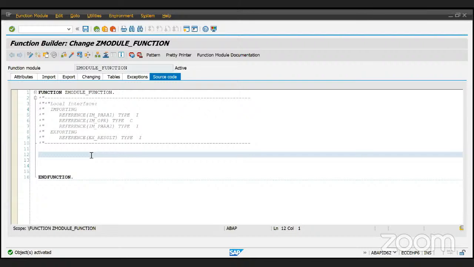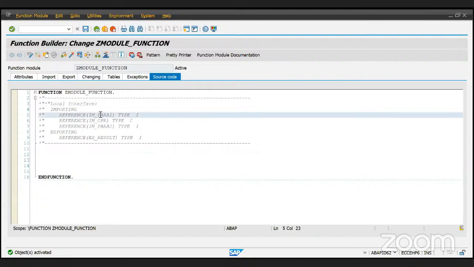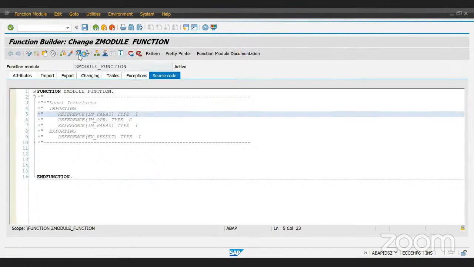So now what we'll do here is that first we have to read the value which is coming into the importing part. If I just execute this, it will ask me to give the inputs on the screen. So let's see how the screen looks when we execute this.